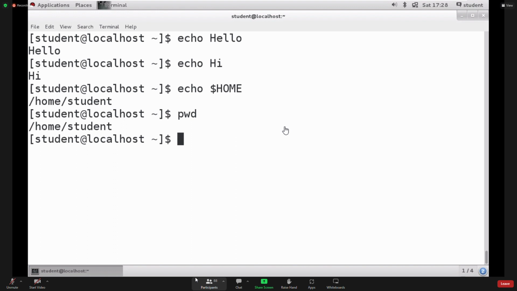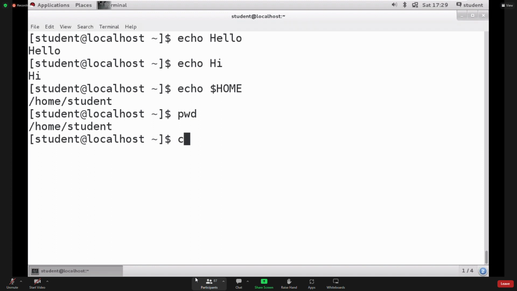If Ravi is doing work from home, then whether I call at 1 o'clock, 2 o'clock, or midnight, Ravi is going to answer, I am at home. Student user is logged into this operating system. By default, the student user has a home directory. If you execute echo dollar HOME, it will show the same directory. If you execute PWD, it will show the same directory, because the student user has not switched the directory from home.